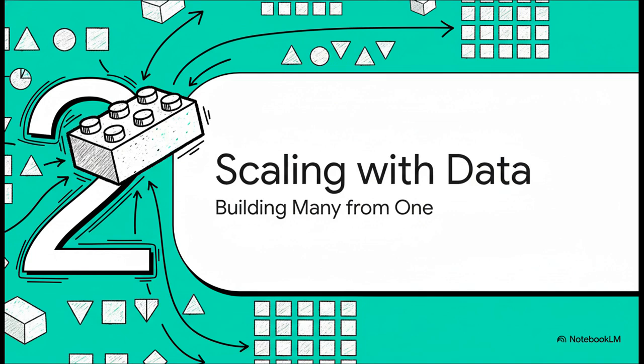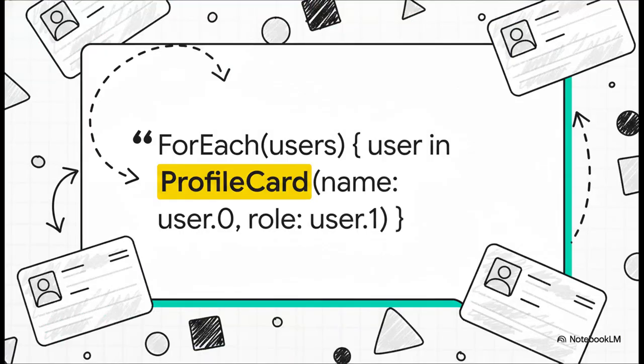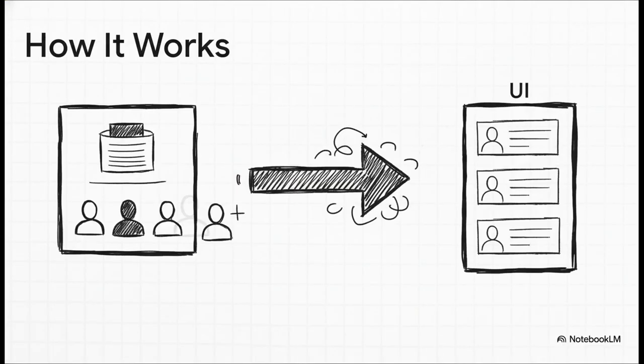How do we take that one little component and use it to display a whole collection of information? Well, the answer is ForEach. This is where SwiftUI starts to feel kind of like magic. We're not sitting here creating profile cards by hand. Nope, we're just looping over an array of user data and generating a brand new profile card for each person in that list. The logic here is so simple, but it's incredibly powerful.